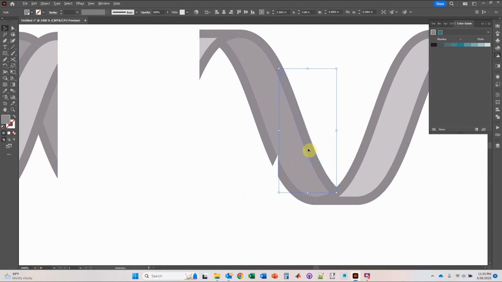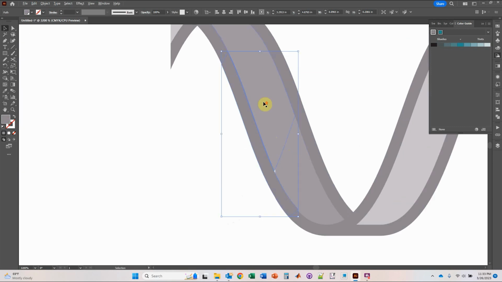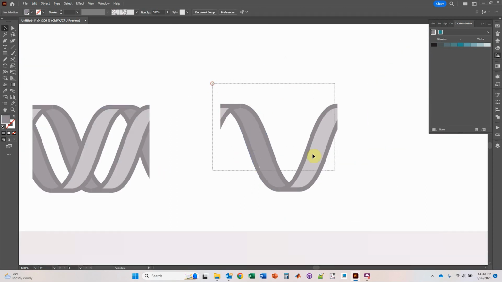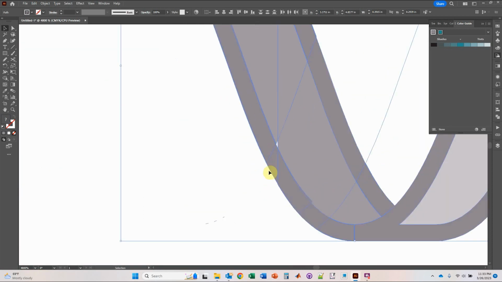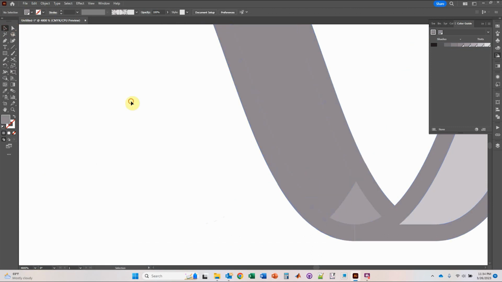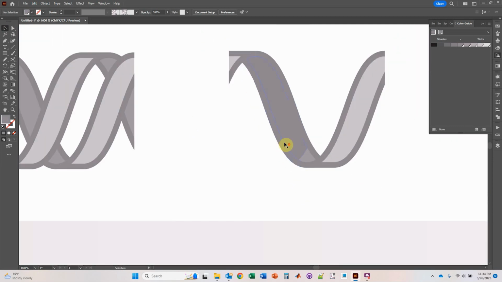Let's see if we can copy this one over to see if we can cover up that line. There we go. We need to fill this section here. Let's see if we can do that. Select over here. Let's use this little fill tool. I'm going to drag this over. Yeah, there, it's gone. Oh, that's okay.